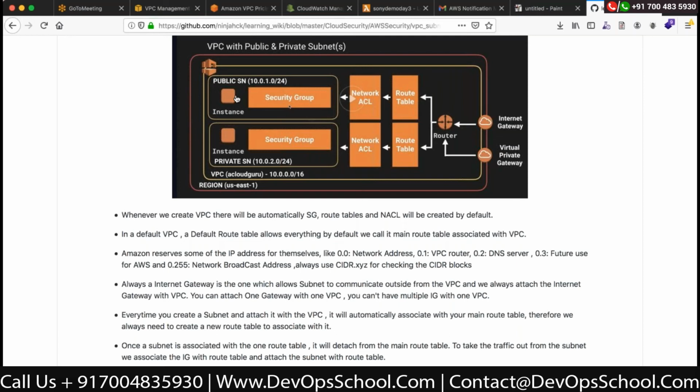I do SSH on the instance of the public subnet, and from there on the private subnet, because these two can communicate with each other. So I have to come to the instance in the public subnet, and from this instance I can jump into this instance. Okay, one way of doing it is this. So when you have a scenario where you are outside the network and you want to access a private subnet machine, you will first have to access this public subnet machine which is there on the security group, and from there you will go to the private subnet instance. Okay, and that's what you will do.